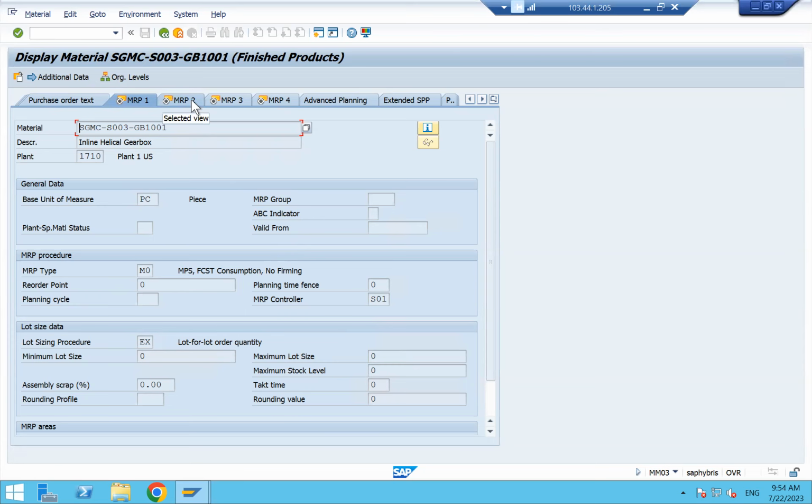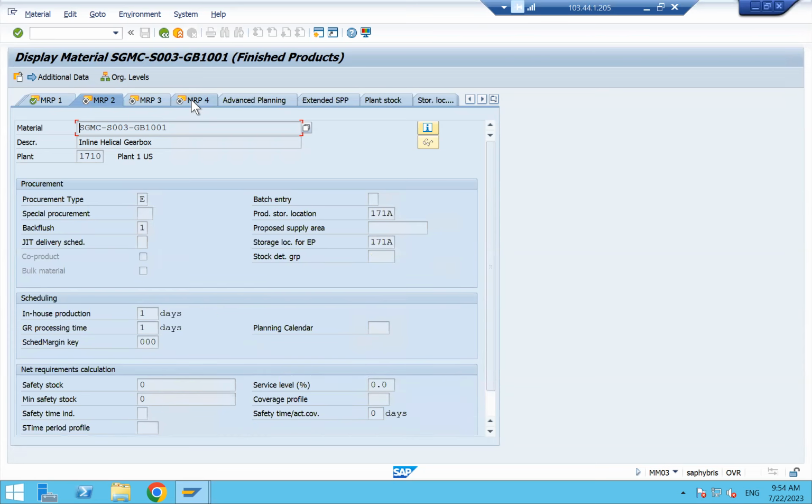Now coming to MRP2. MRP2 is talking about how do I procure the material. For example, MRP1 is the planning, MRP2 is the integration with procurement. Here procurement means internal production, external purchase, both.